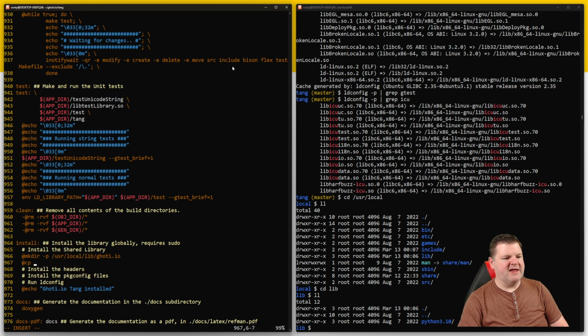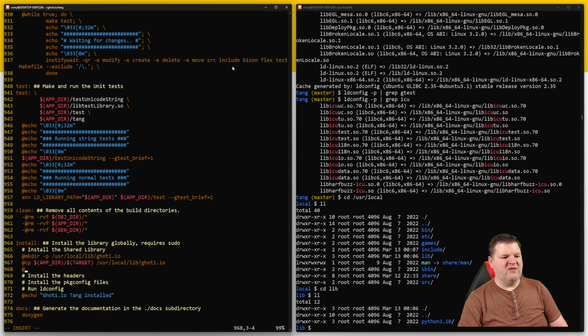And now I can copy my appdir/target to /usr/local/lib/fish.io. Okay.